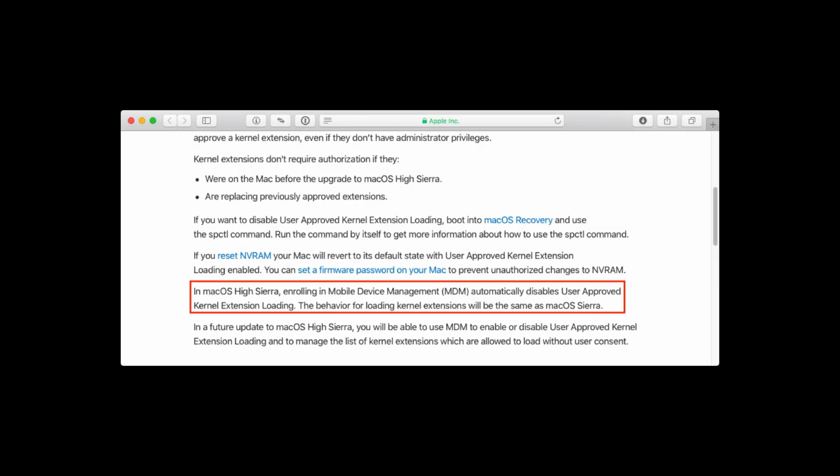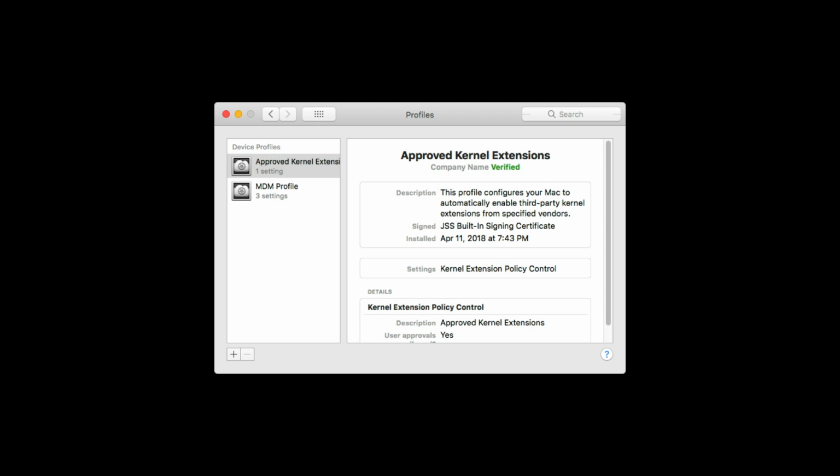So from 10.13.0 through 10.13.3, we leveraged Apple's design decision to have MDM disable user approval for kernel extensions. For 10.13.4 and later, we have deployed a whitelist profile with the option for users to approve the loading of kernel extensions. All the while, we've been engaging with our vendors to let them know two things. The first is that we would not be buying or approving any new tools that used kernel extensions. And the second was that we were actively looking at alternatives to their products that did not use kernel extensions.